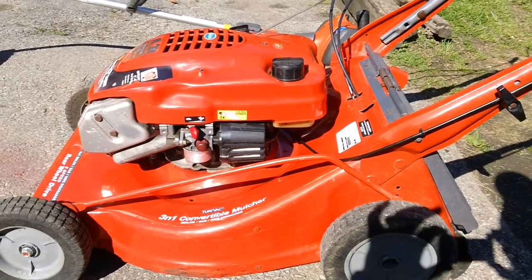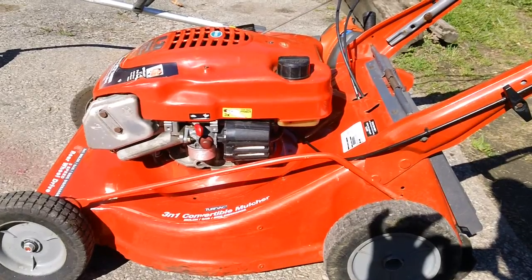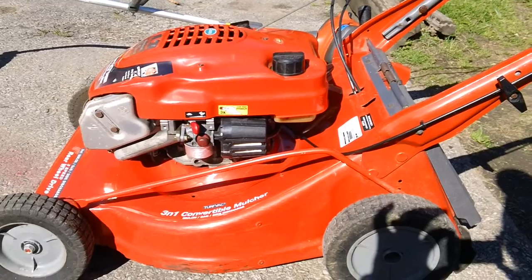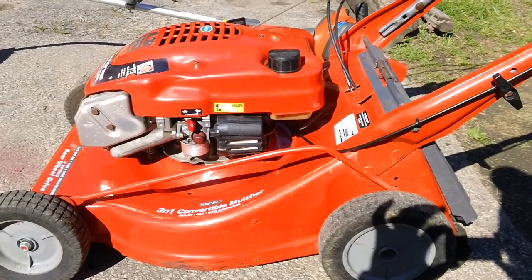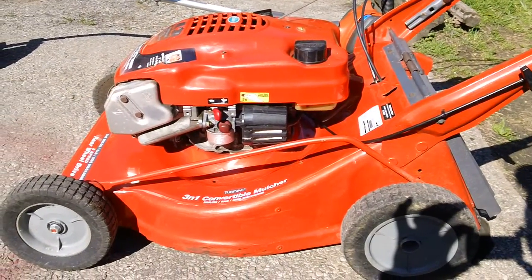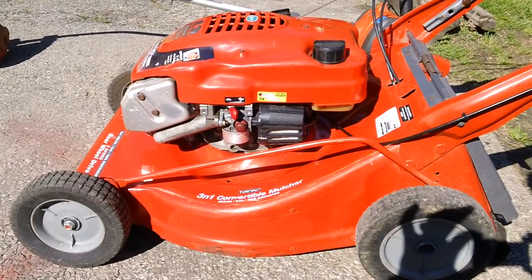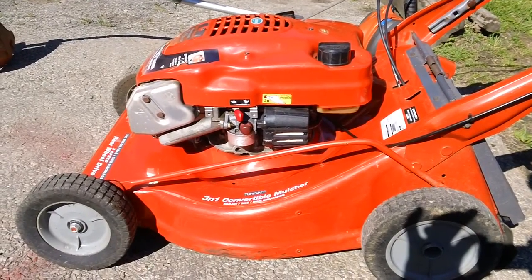But this guy originally brought this thing over here because it was sitting in his storage shed or storage facility for probably about a couple of years, and he basically had old gas in there. The gas tank had to be cleaned out. The fuel line was all rotted off. The actual fuel bowl is basically black in there, so we had to do a complete R&R of the whole fuel system on there and clean it all out and put a new fuel line, new carb bowl.